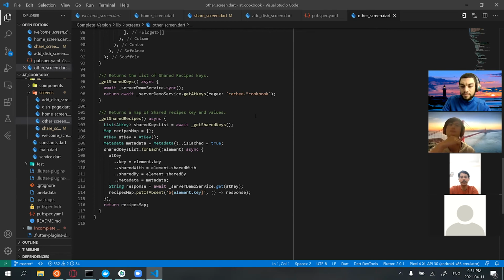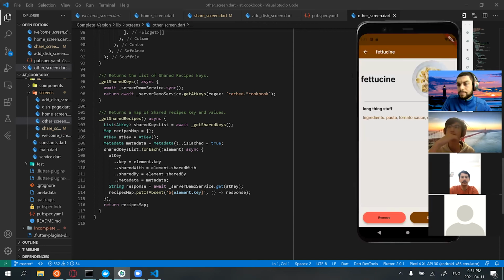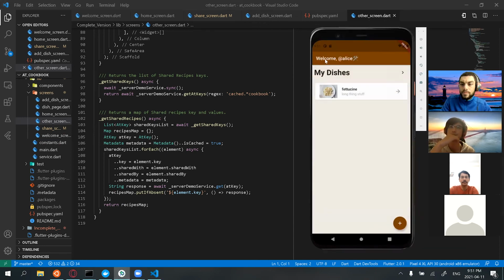Yes, Taylor. Perfect. And Tyler, do you want to show the other screen once again, just to distinguish between the home screen? And there it is. There we go. So then, as Sitaram was saying, this pizza dish is in fact cached in accordance to Alice's secondary server. So this was originally shared, as Tyler did at the very beginning of the demo, by Samiraja, if I'm understanding correctly. Okay, that makes a lot of sense.